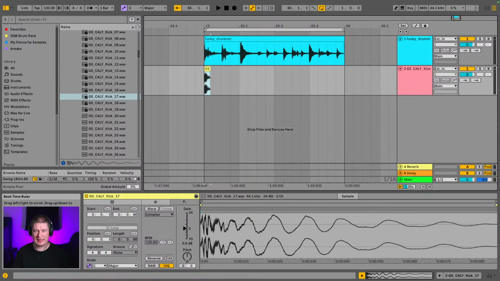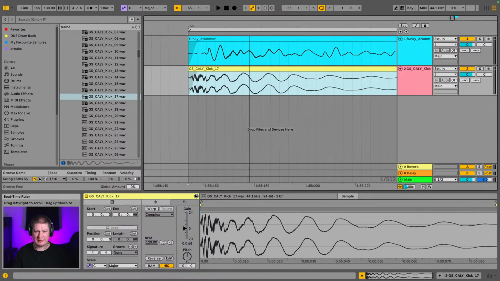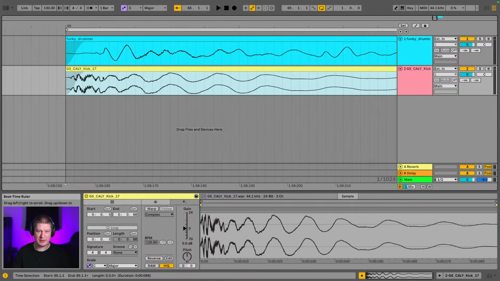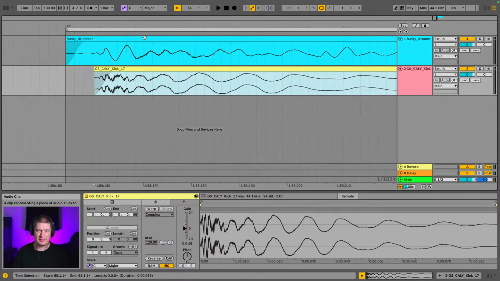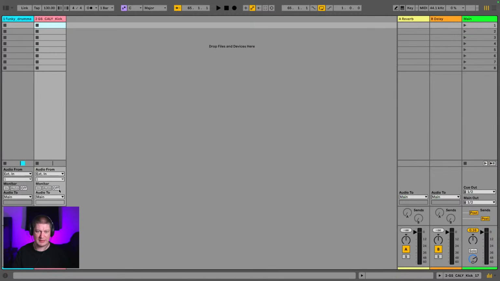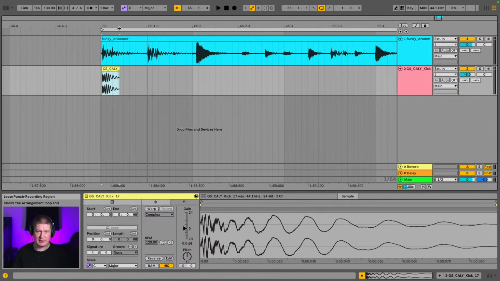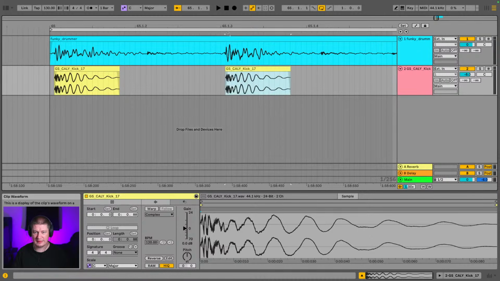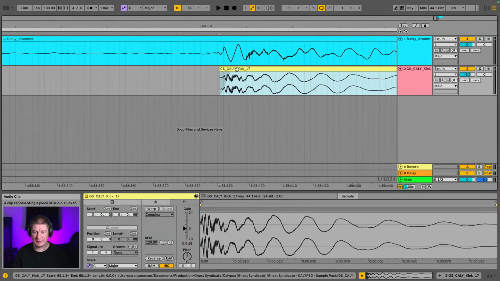So I'm just going to bring that in, and what I'm going to do is I'm going to zoom in on the break, and I'm going to try and line things up with this break. So like I was saying, almost every hit comes late, so I'm just going to swing some of these off the lines. So that's the first kick, and then there's another kick there, so I'm just going to click it and hold down Alt and just drag it over like this. Just try and line it up a bit.